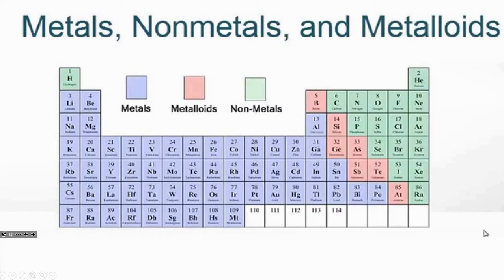Look at what's over there. Carbon, nitrogen, oxygen, the noble gases, phosphorus, sulfur, chlorine, selenium, bromine, iodine. This family, or this part of the nonmetals, are very diverse. I have gases, liquids, solids in there. The thing that's common between them is they are insulators, meaning they do not conduct electricity or heat.